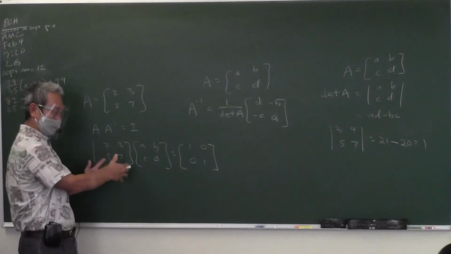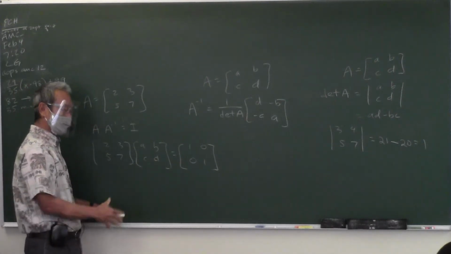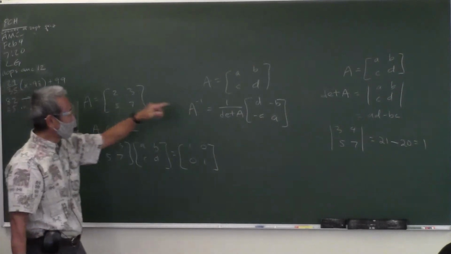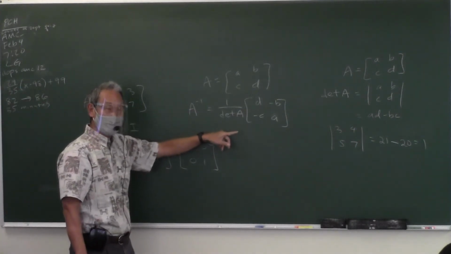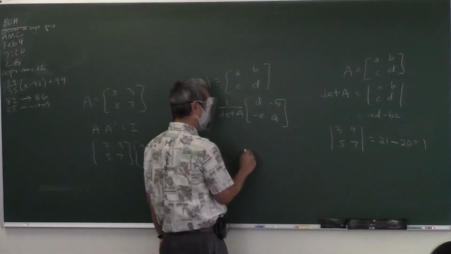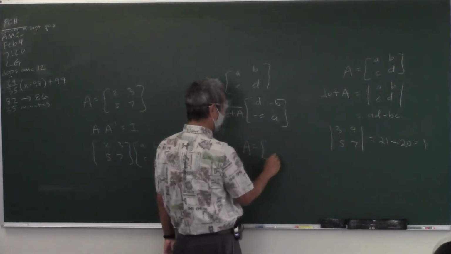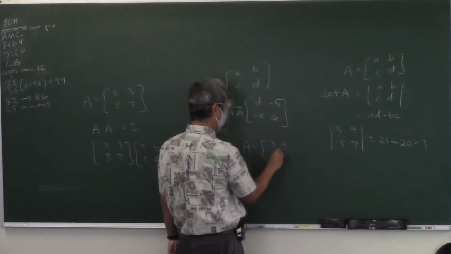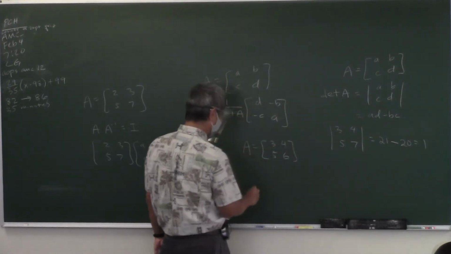Probably if you had to solve the two sets of two equations, two variables, it'd take you like, I don't know, four minutes to do one problem. But this one, you can do it in less than 30 seconds. Example, what if matrix A is equal to, give me some numbers, 3, 4, 5, 6 then.